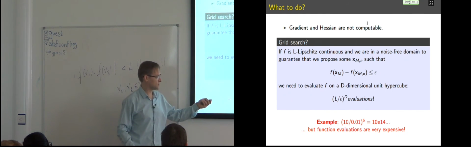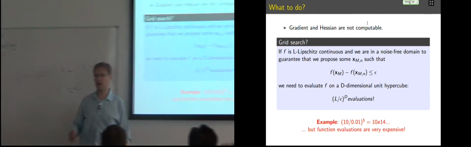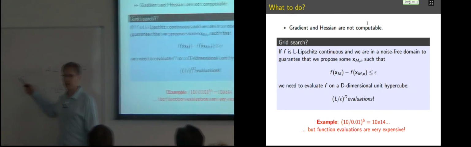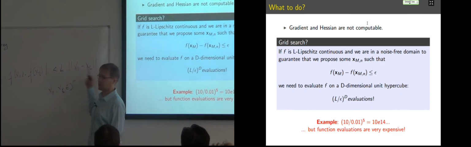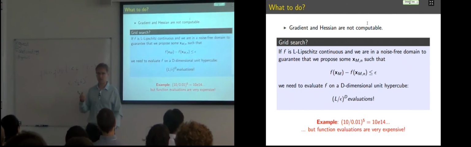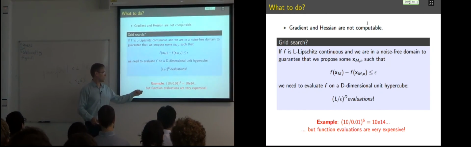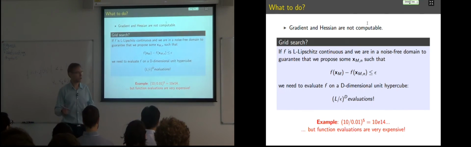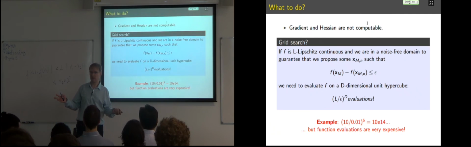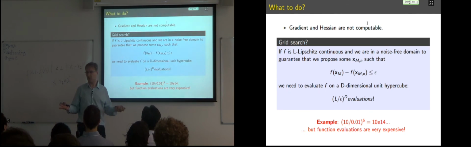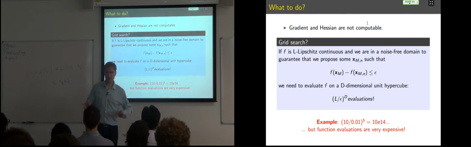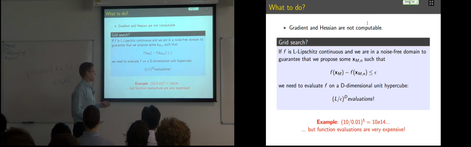So in a function with a large Lipschitz constant, where you allow the value of the function to change by, say, 10 units times the distance between the two evaluations, the number explodes, right? You can do random search, random evaluations of the domain, but this is not going to guarantee anything in principle with respect to how well you are solving the problem, right?